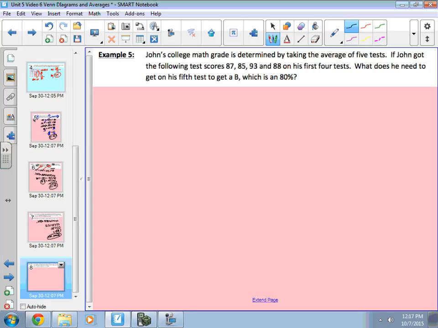Okay, now this is not a weighted problem like we were doing here. This is back to regular old average. And remember, like we did on that frequency problem, if you're finding average, you want to get your total over how many times it happened. So it looks like here, John is taking 5 tests. So we want to divide by 5 here.